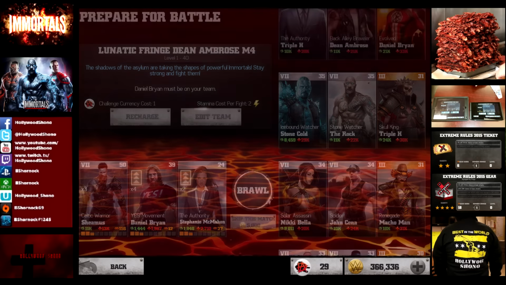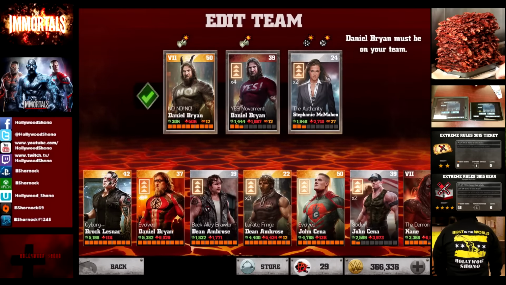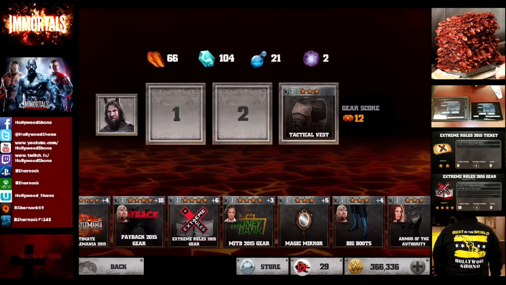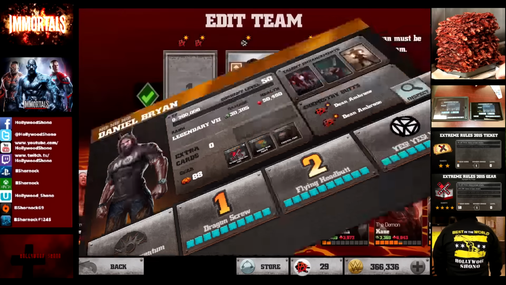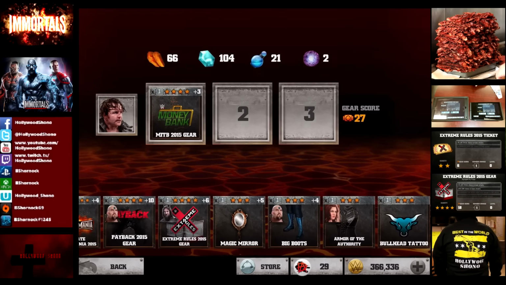And we're going to swap out to Daniel Bryan now. Not Daniel Bryan, we need to, but it is 5 fights. We're going to put in Back Alley Dean Ambrose and Lunatic Fringe Dean Ambrose. I'm going to give Daniel Bryan full damage here. We give him the Extreme Rules gear and the Tribal War Paint. Ambrose is going to take the Money in the Bank gear.